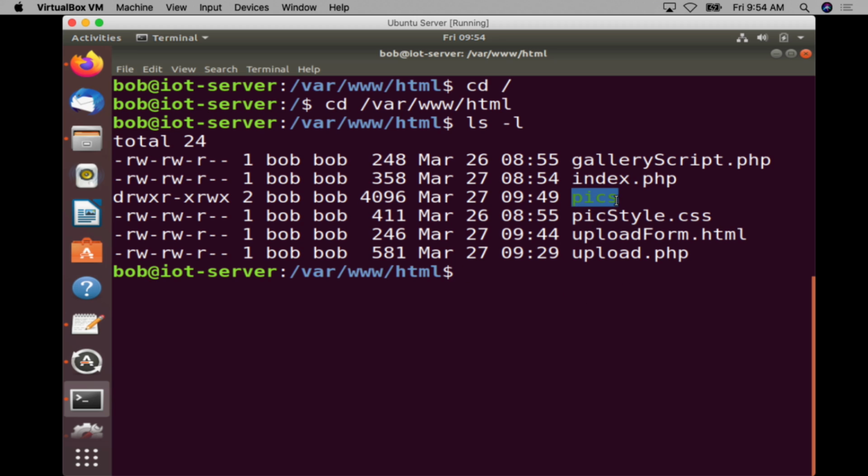So again, here we have this pics folder, and what we can see here is that the end result is a read, write, execute permission for others, for everybody. Again, from a security standpoint, that's something to get into with a different class. In order to allow the example to work today, you're going to need that read, write, execute permission. So with that, let me go back to the root directory. Let me clear the screen.